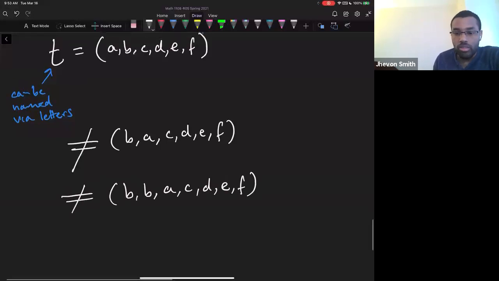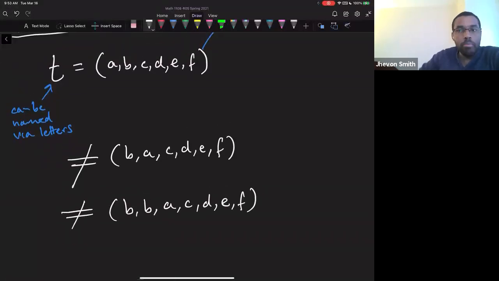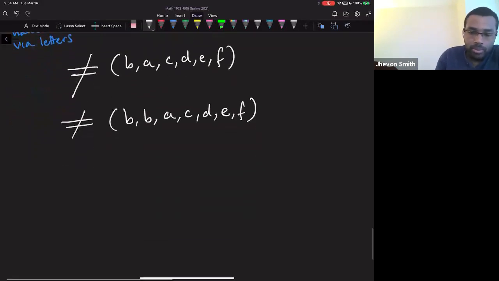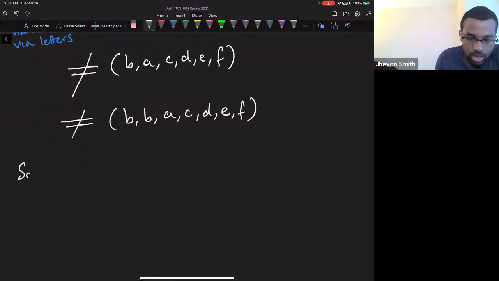These are considered very different. It matters that the A is first in the top one, but it's not first in the second one. And it matters that the B is repeated. Sometimes we care about order and repetitions.